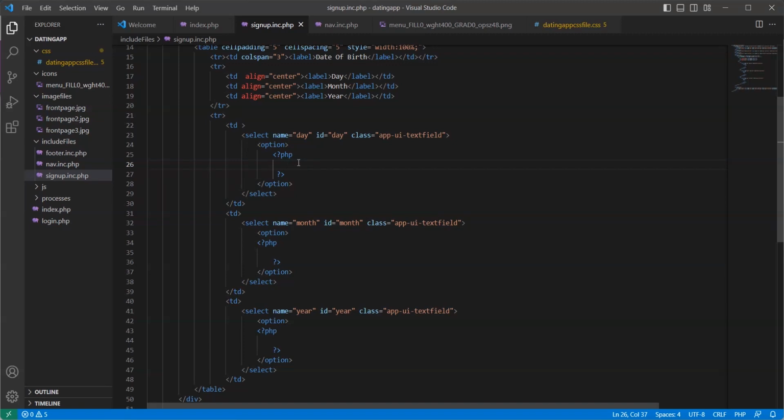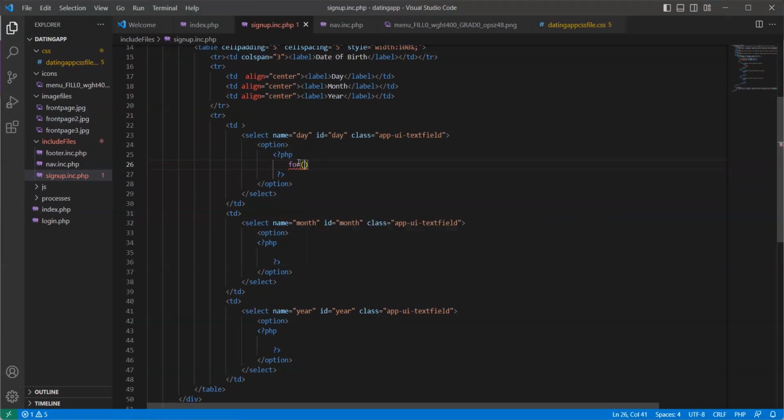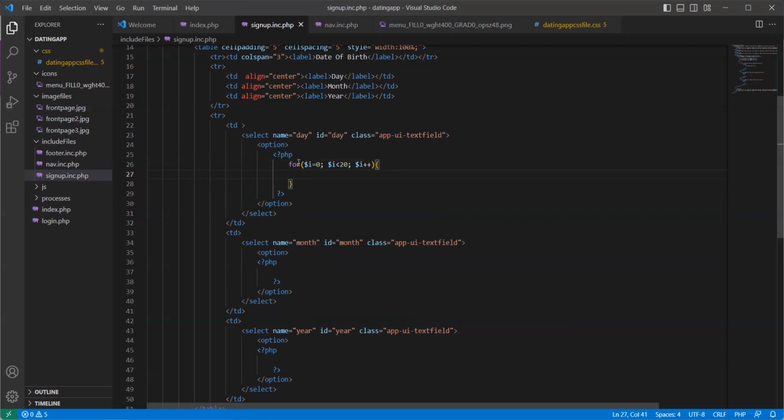For me not to waste much time, let's say for $i = 0; $i < 20; $i++. Then you are going to echo $i. What you are doing here is that we are going to count from 0 to what? 19, because $i should be less than 20.